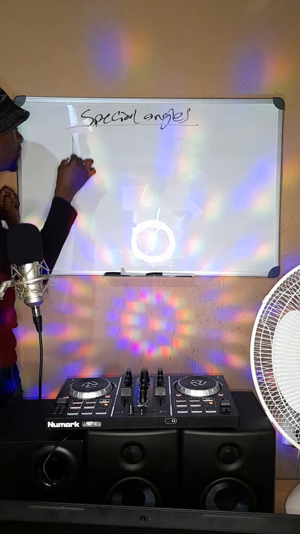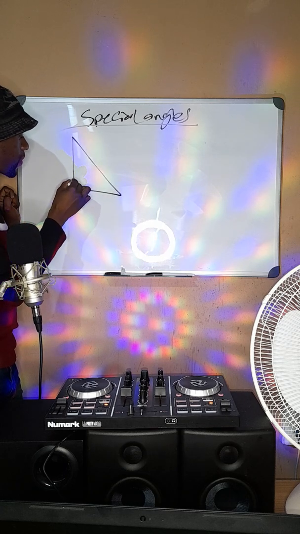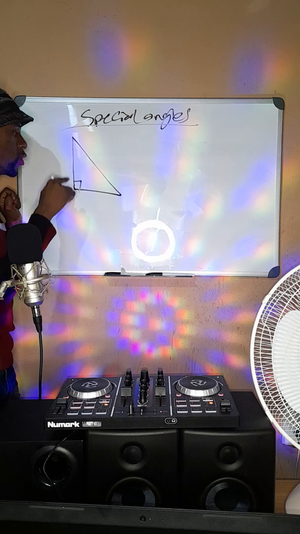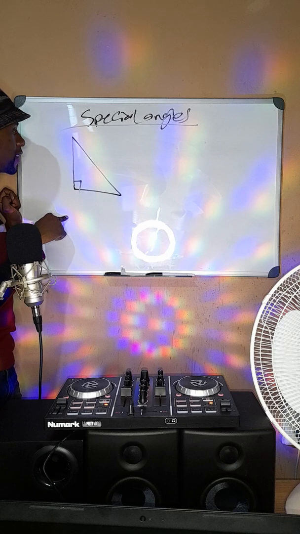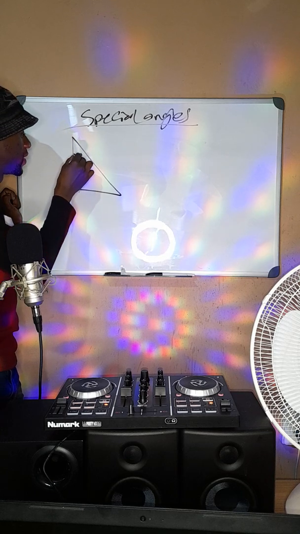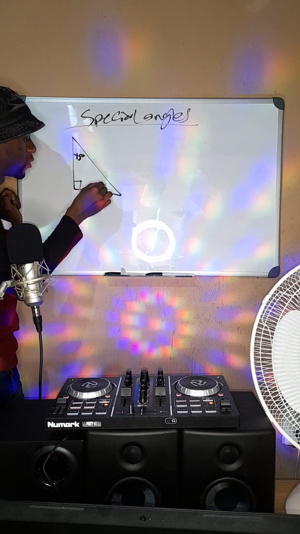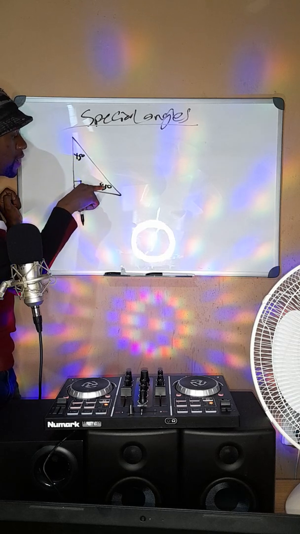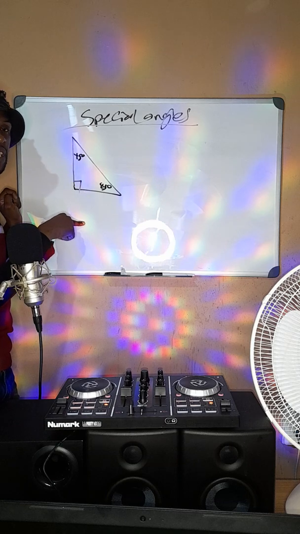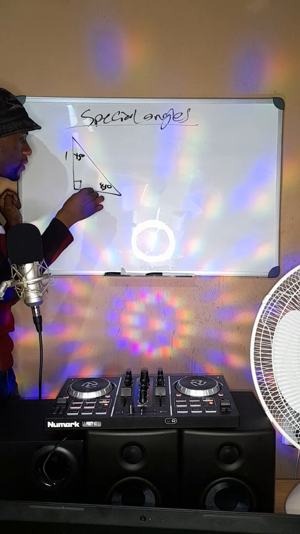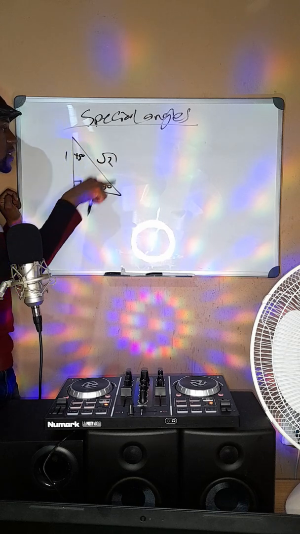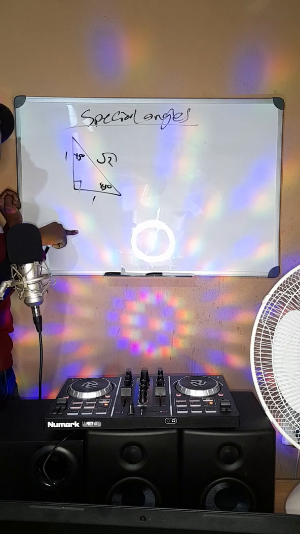The first one, we are having this one. We are having a 90 degrees. Remember that our trig ratios only apply in a right angle triangle, okay? Then here you are having the 45 degrees. Here we're going to have the 45 degrees, okay? It means that 45 degrees is a special angle, whereby here we're going to have 1, 1, the square root of 2, okay? If you are also interested in knowing how they arrived at this, we can have an explanation on that one, okay?